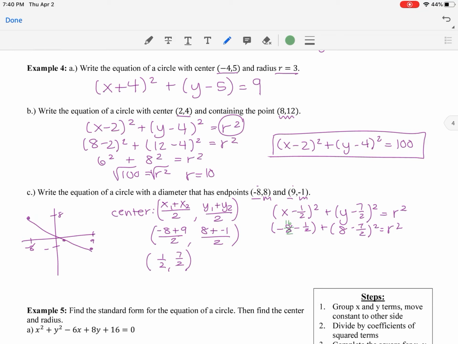There's a few different ways. I mean, you can definitely enter things on your calculator now, or if we did some mental math, we'd have negative 16 over 2 and positive 16 over 2 to think about it that way, in terms of halves, because they're the same denominator. So we'd have negative 17 over 2 plus 9 over 2, squared, equals r squared. Okay, so now when we do 17 squared, we end up with 289 over 4 plus 81 over 4 equals r squared. 289 plus 81 equals 370 divided by 4.